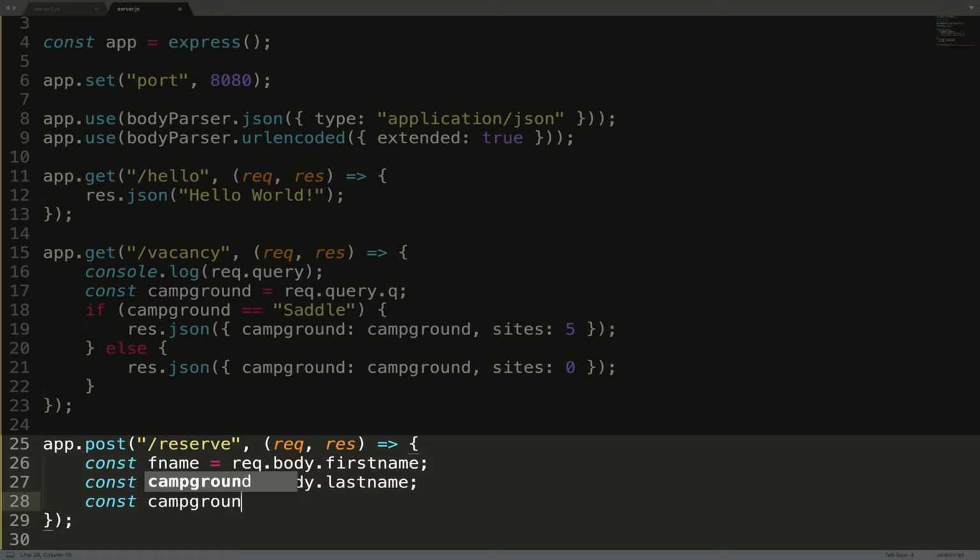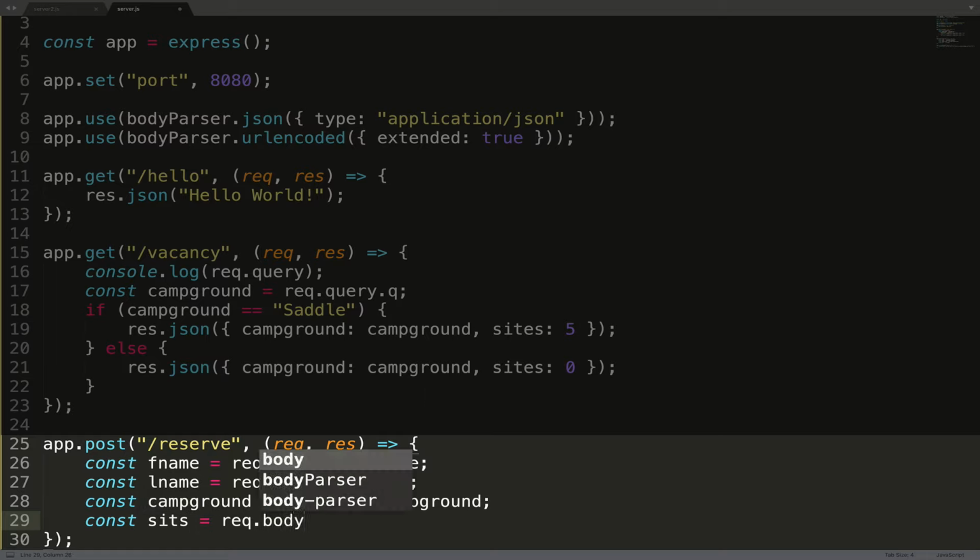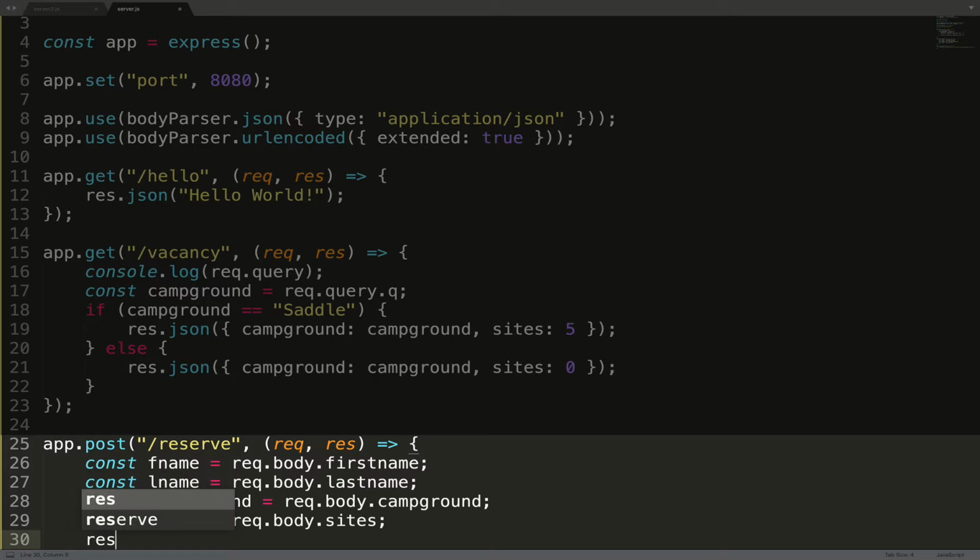I guess campground. And I guess that's all there was.